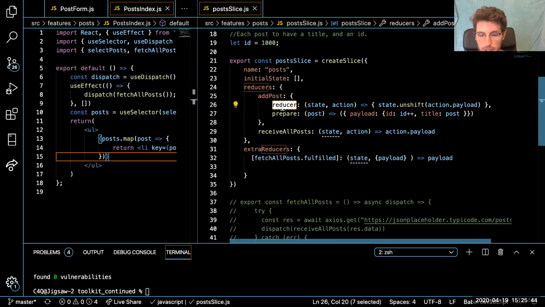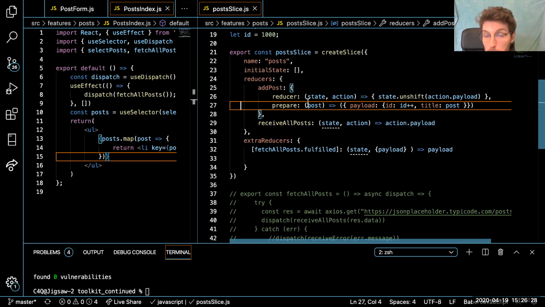Now, reducer is the reducer-like function. It always takes state and action and does something with our state. In Redux Toolkit, it's okay to be mutative. So in this reducer, it takes in our state and our action, and we're unshifting into our state the action.payload. So that's our new post. Now, the prepare says this is to prepare the payload, or prepare our action to be ready for the reducer. So once everything is prepared, then we can go ahead and run this reducer.